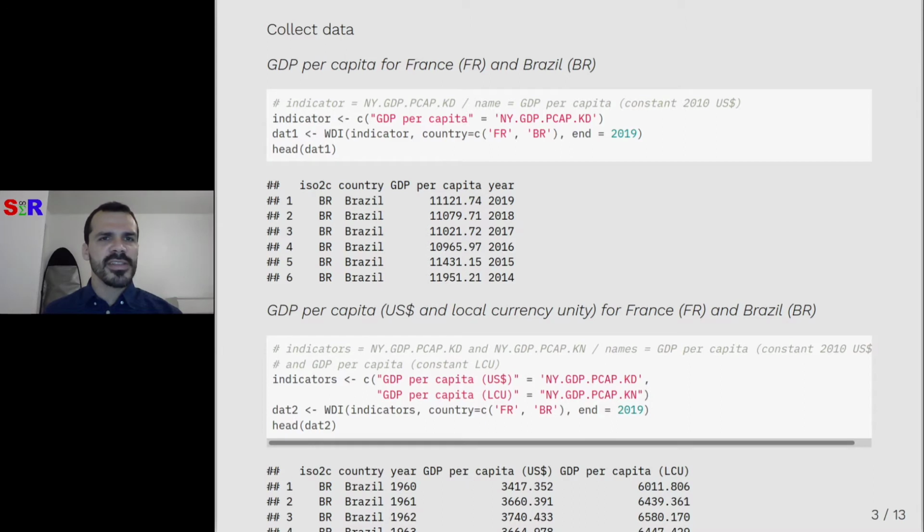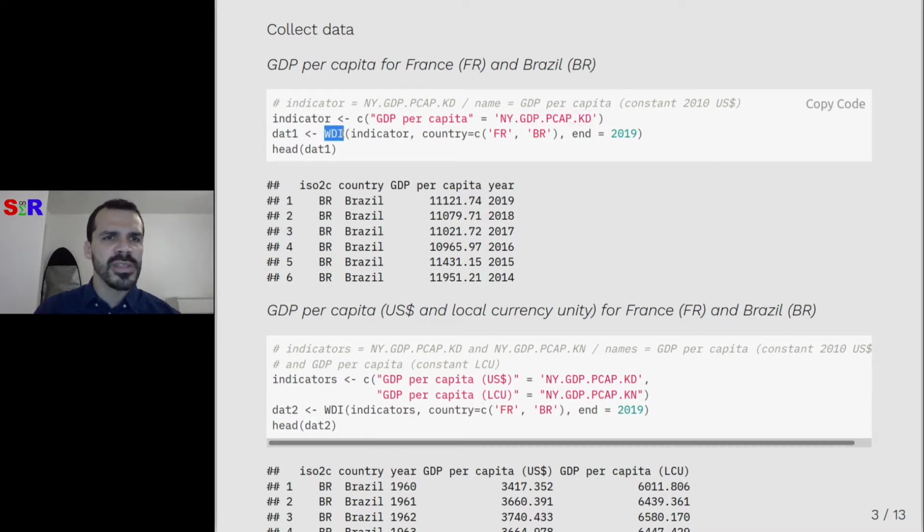To collect your data, you can save an object. For example, here for GDP per capita, you need to insert the code of the indicator, and then you use the package to collect your data, to create the object.